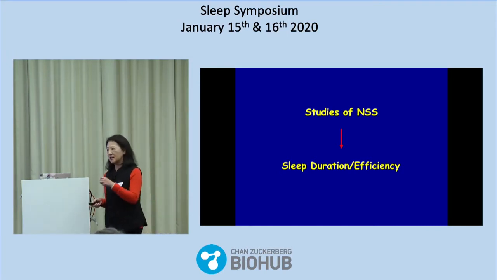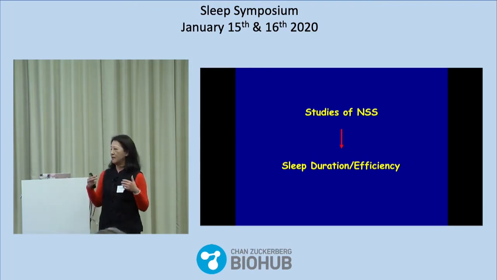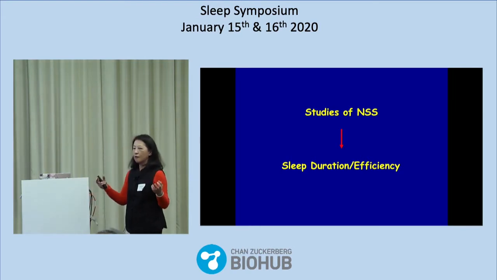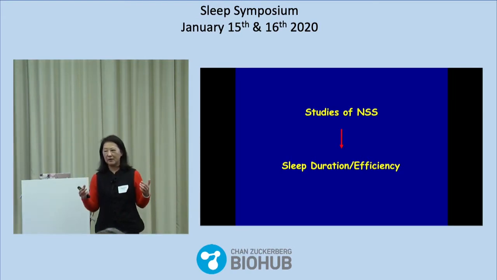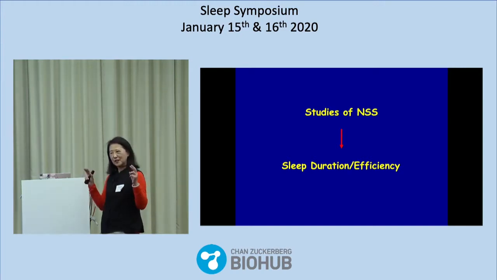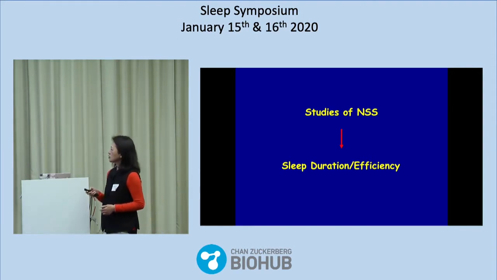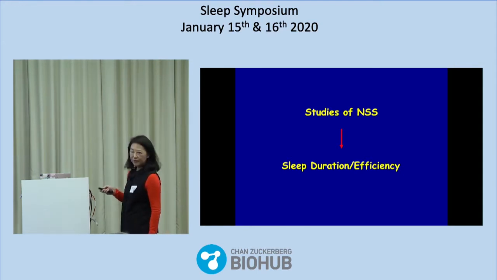efficiency. And why do I say that? We think now that whatever sleep's function is, we have heard many people talk about sleep function. Regardless, it doesn't matter what the sleep function is. For most of us, it requires 8 hours to do it, right? We need 8 hours in order to feel good, to be healthy, and live a long life. But these people only take 4 to 6 hours, and they can live a full long life. In other words, whatever the function sleep is doing for them is more efficient than the rest of us. So by studying these natural short sleepers, maybe it will also provide us an opportunity to understand how sleep efficiency is regulated.